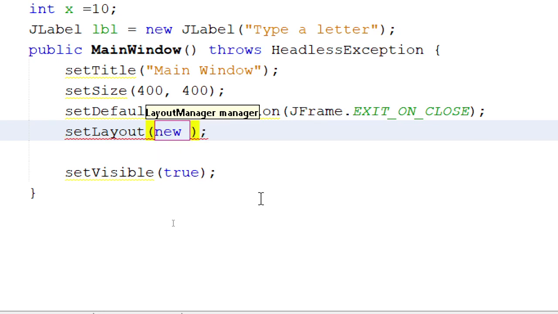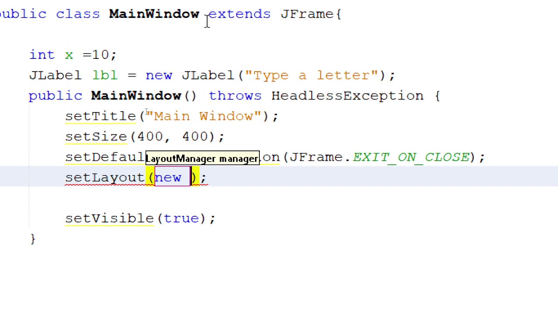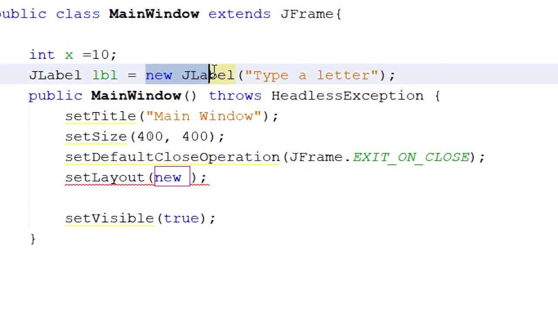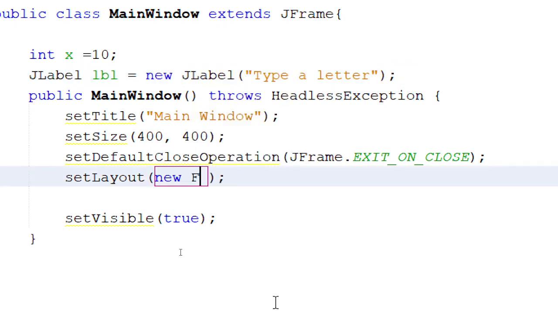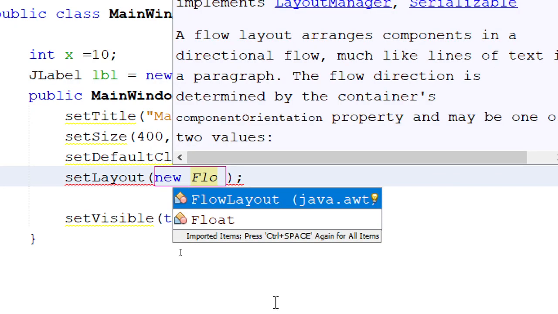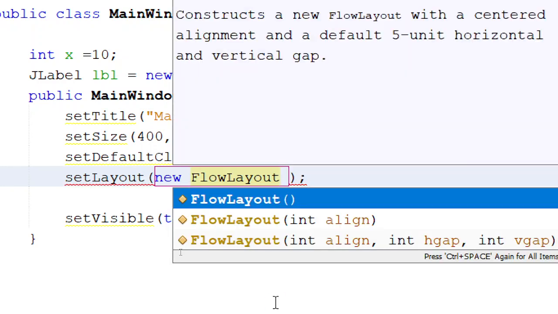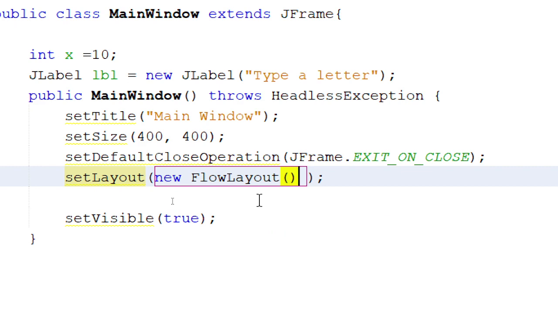Just as you created a new label, in the same way you say new FlowLayout. Type FLO, NetBeans will do the needful, press enter, and use the default constructor. Don't call the other constructor.